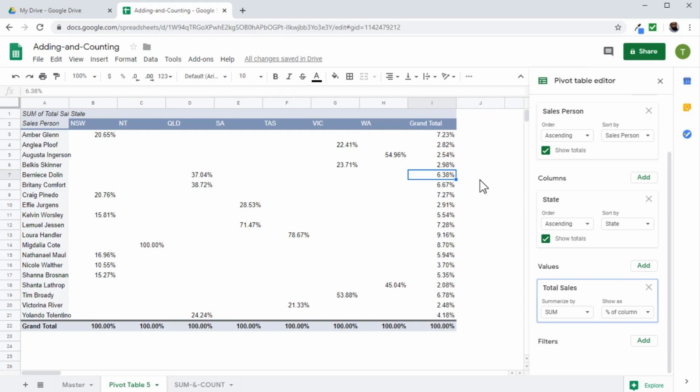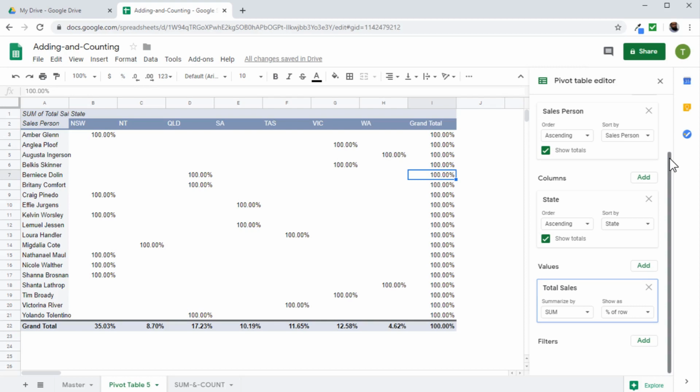Let's talk about the last chart, which I showed you not to show. As you can see that we have only one item in each row. And this is because every person belongs to only one state. And this is the knowledge you should have about the data, that one person belongs to one state only. So now if I show this as percent of row, that will be useless. If I click here, you will see that it will show 100% in every row, because every person is alone in that row. So there is no point of showing this type of chart. So be careful. These are very powerful tools to show and analyze the data.